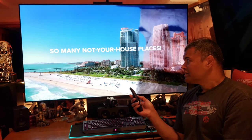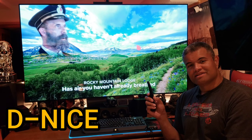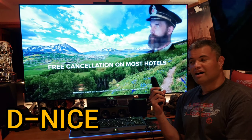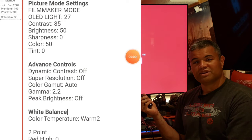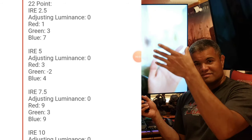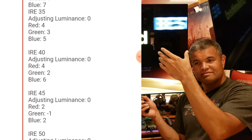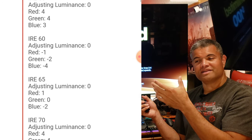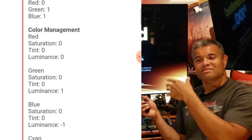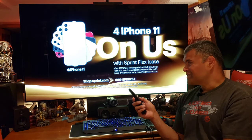Now before we begin, I want to give a shout out to D Nice on AVS Forums. He posted his calibrated settings for SDR picture setting in filmmaker mode. I'll post that here. Go ahead and pause, write them down, and try them if you'd like. Okay. So those are SDR settings.